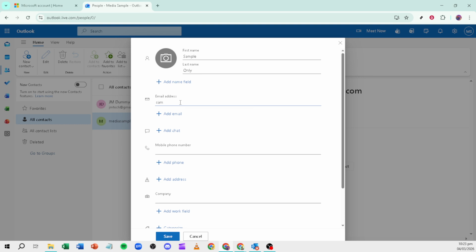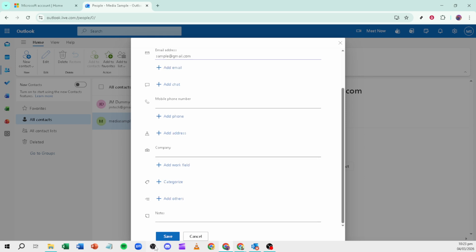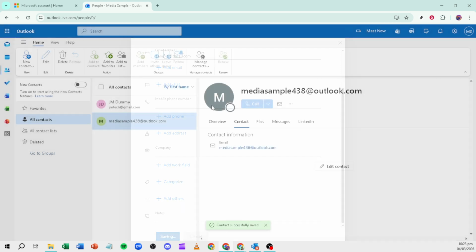And if you ever need to update a contact, just open People, search for their name, make your changes, and save. No need to create a new entry. That's all you need to add contacts to your Outlook address book, whether you are starting from an email or creating a new entry from scratch. Save a few key people now, and you'll save time every day when composing messages or setting up meetings.